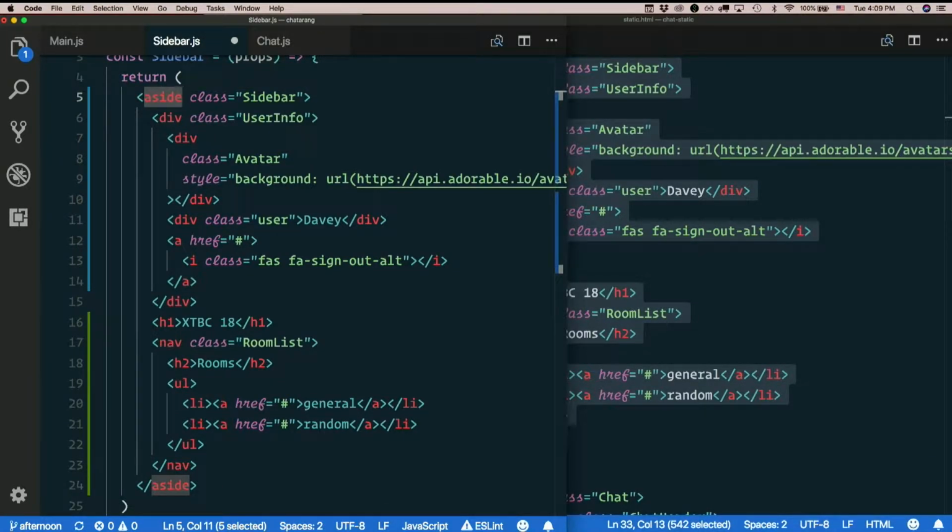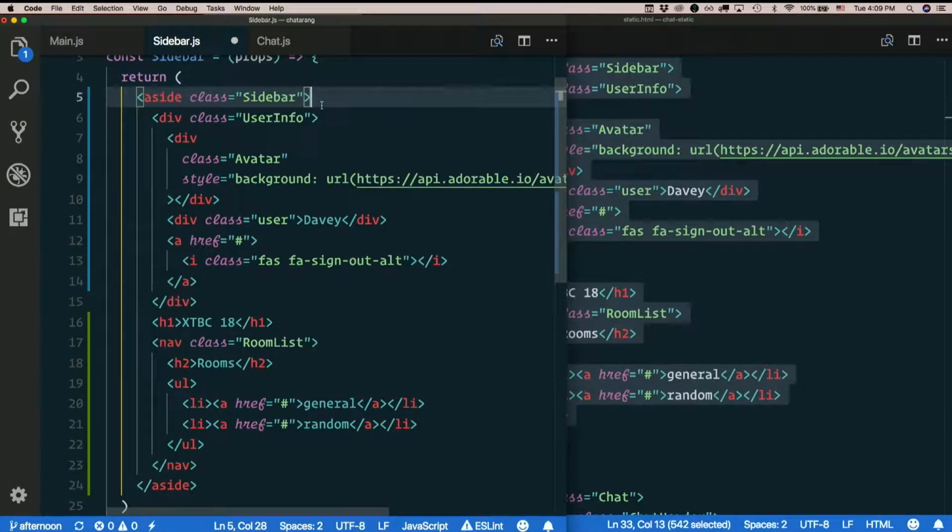I'll go ahead and paste this into Slack. Did you get rid of the div that was there? I did. Since the aside has the class of sidebar, that's fine. I can just make that my outer thing. It doesn't matter. But it's more semantic to make it an aside. Why not? So there, I pasted it into Slack.